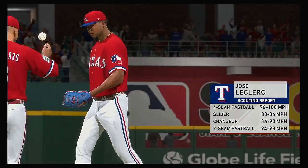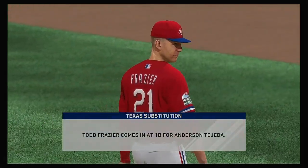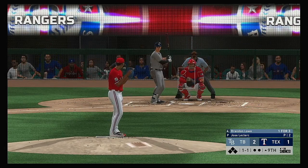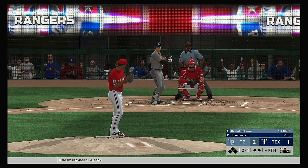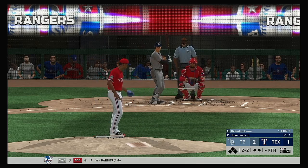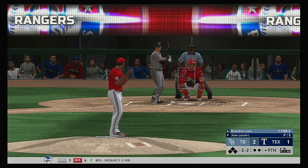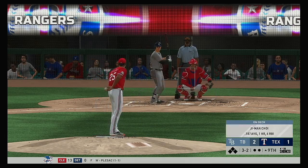Jose Leclerc comes on to work now — he's their usual closer, but this is obviously not a save opportunity. This is all about just getting him some work. He hasn't had a chance to come in and close the game out for several days now, so they're just hoping to keep him sharp and give him the chance to pitch in a real game situation. Leclerc is about as stingy as they come in terms of a bullpen arm. He's proven very difficult to hit, and it's a rarer thing still to see multiple hits against him. You wonder why it's so hard to score off of this guy — he's nearly impossible to get three or four hits in an inning against. He keeps his walks per nine innings really down, and you look at his hits per nine innings — it's no wonder why this guy's one of the top relievers in the game right now.